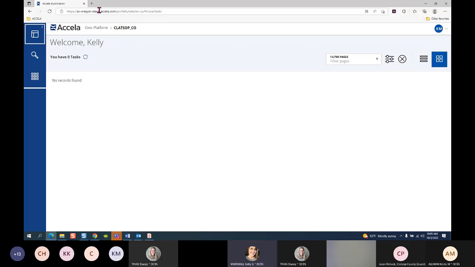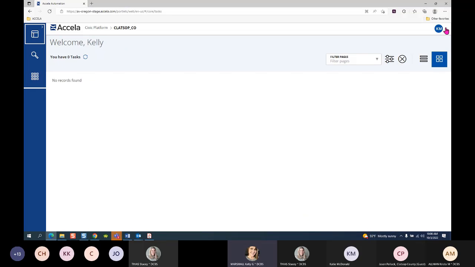It uses the exact same login credentials as your production login. So you would log into it in exactly the same way as you would log into production. Your agency name, your username, and in fact, your production password. If for any reason you do not have access or you can't get logged into staging, please submit a help desk ticket and we will make sure that your user has access. Okay, so a little bit of housekeeping right off the top there.